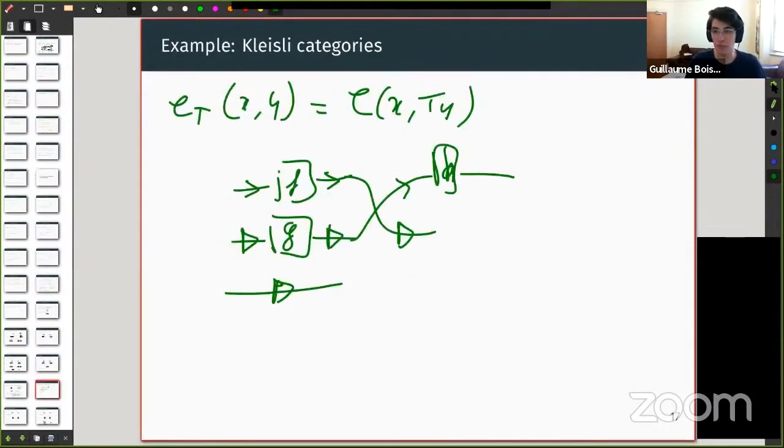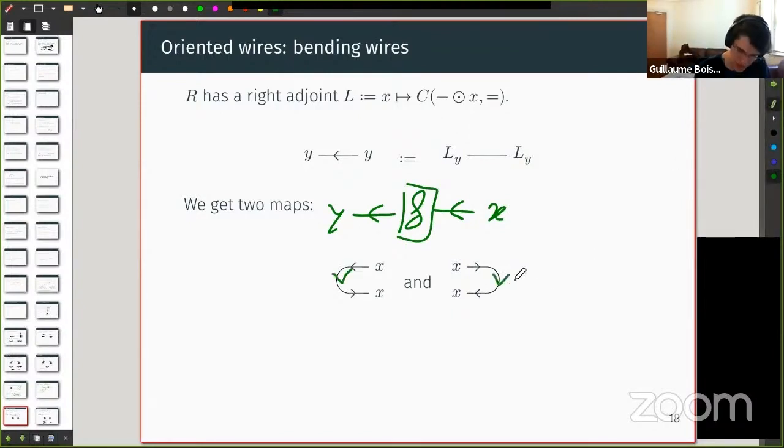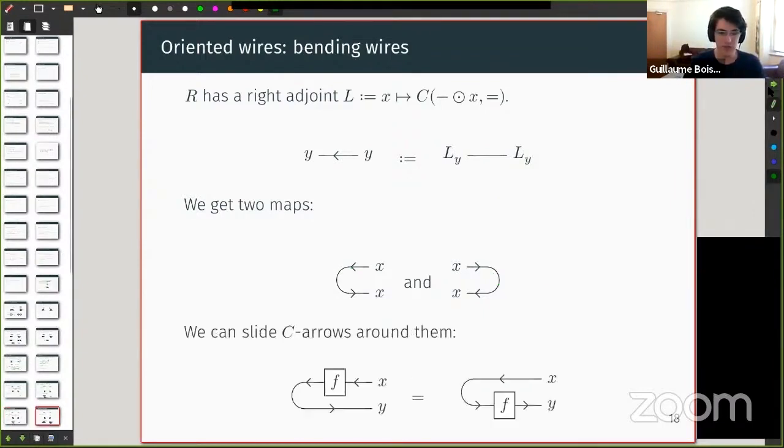But what I want here is to talk about optics. So this is not enough. The second thing we have in this calculus is that R has a dual. So I also have an L which looks very much like R except flipped. And it also works very much like R except flipped. So I draw it with an arrow to the left and it has the same property. So if I have an X and a function F in C from X to Y, then this will give me something like that. Everything is flipped. It also works with the actegory structure the same way. And I can bend wires downwards. That's the other property. So there's a duality here. Note, I cannot bend upwards. That's not allowed. Otherwise I could do loops and that's not in general enough. And they satisfy the snake equations. You can slide stuff around them. So they work like cups and caps, as you would expect.